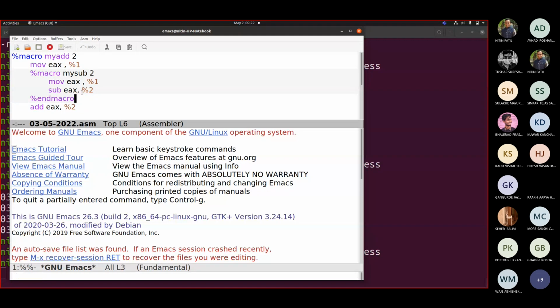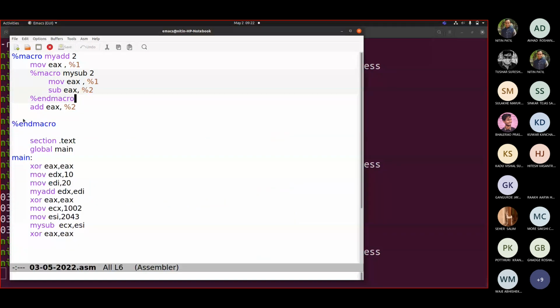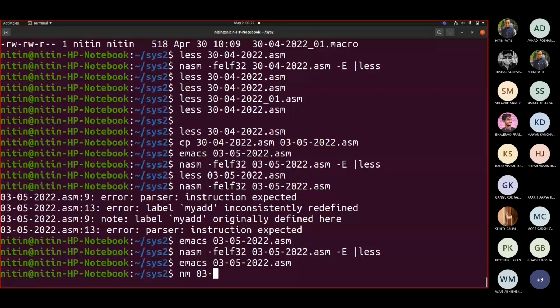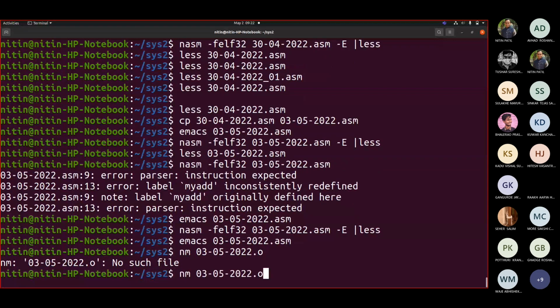If you see the original definition of my source code, I wrote my add here, and I wrote my sub here, and each respective macro was replaced. So if I try to say display, okay, that is not generated.